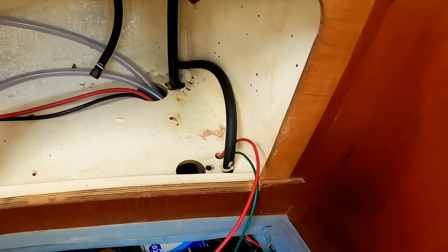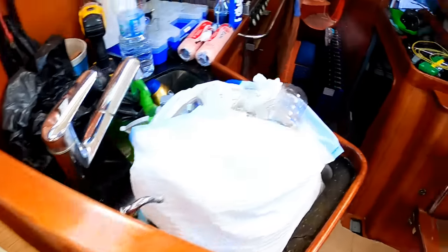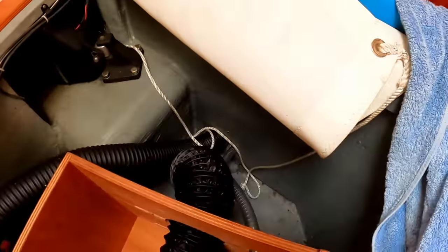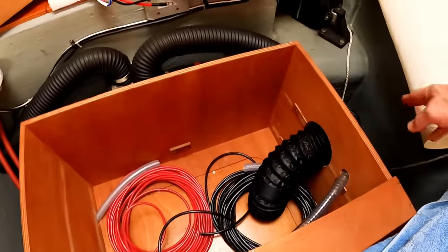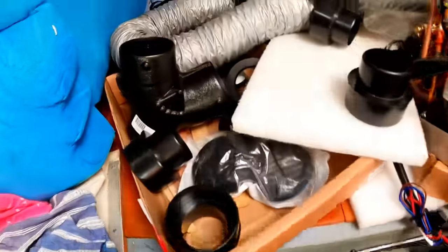Getting going on all these wiring runs is the hardest thing. You have to tear the boat absolutely completely apart. Back here on this end, we're getting moving. We've got all the hoses in place and ready. The ducting, I've got this one piece going to my splitter, a big Y splitter like this one.